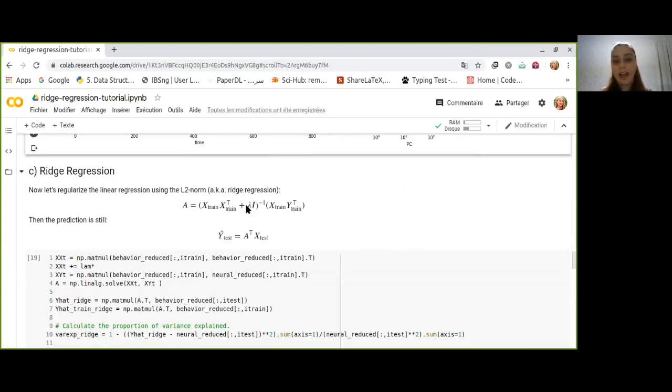In ridge regression, we add a regularization term, and lambda is the regularization parameter that controls the strength of this regularization term.